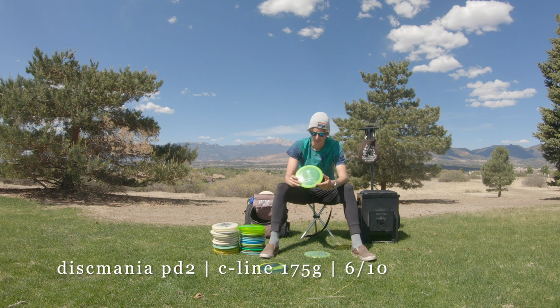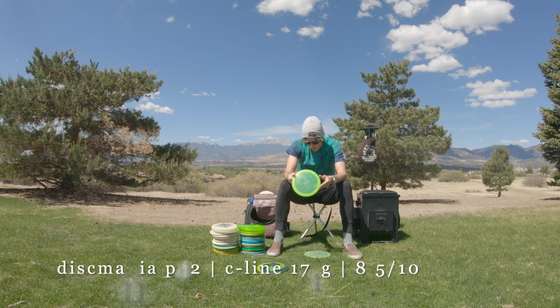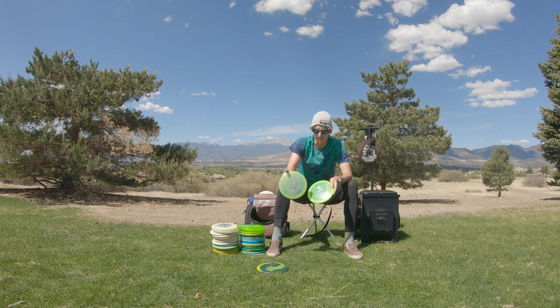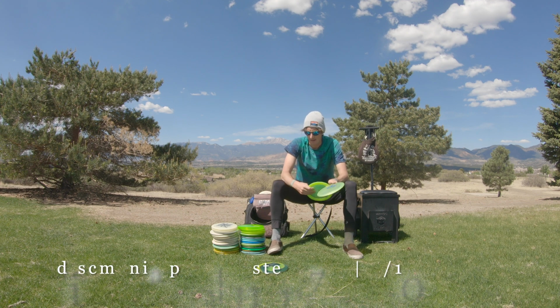Then moving up, I just got this one. It's a 171 C-line. It's got a little more dome to it. Slight bubbles in the outer rim, but this one is replaced. I have another one, a 175 in green, that I'm kind of shelving for a while, because I think this one will beat up a little bit better to be that perfect in-between spot between the Luster PD2, which is next, which is just the most overstable PD2 you can really get, and then this PD2.